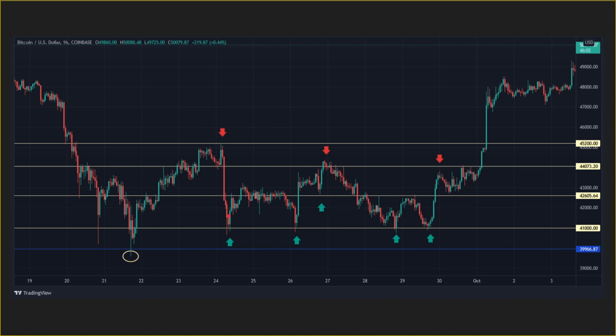Or let's say we're in some sort of downtrend. Price comes down, it comes back up to here. Maybe you could have opted to open up a short position. Let's say you open up a short position here. You could have taken profits if it came down to here. You knew that this was the next level of support. Price comes down to here, acts as support, comes back up. This is another indication. We could have taken profits here. We could have taken profits here.